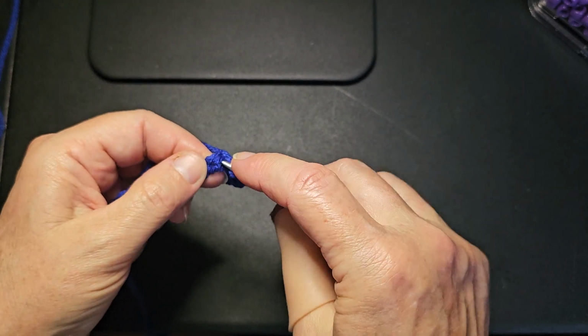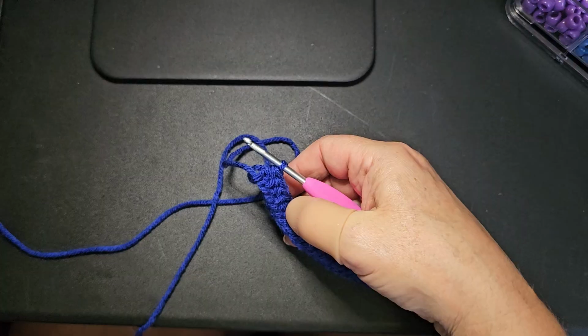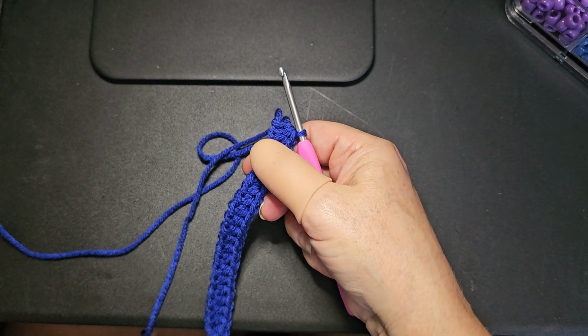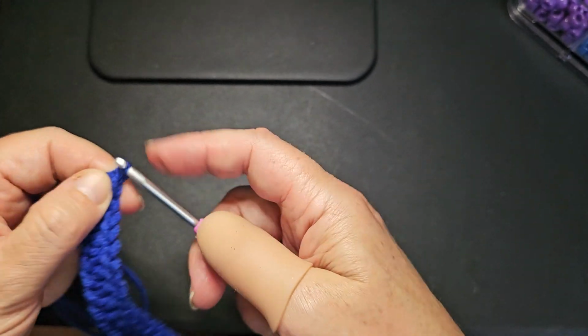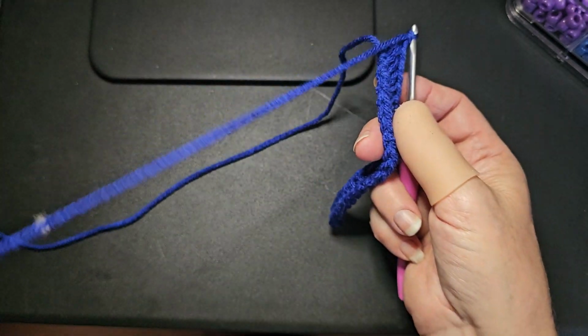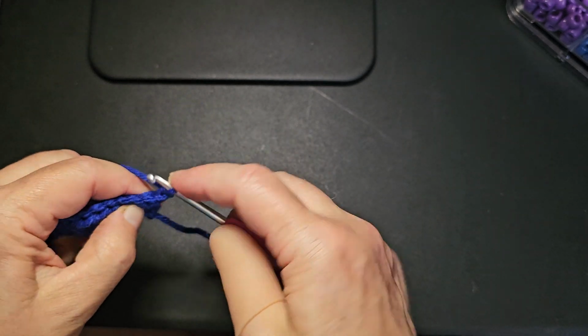So you're going to half double all the way down, and I'm going to meet you at the end. Okay. So now you can make your border thin or thick. My border on the black one, I actually did 2 rows, but I'm only going to do 1 row for you here. So you chain 2 and you turn.